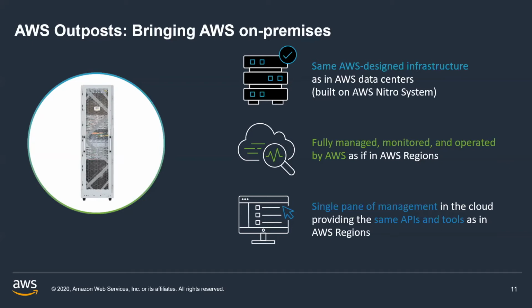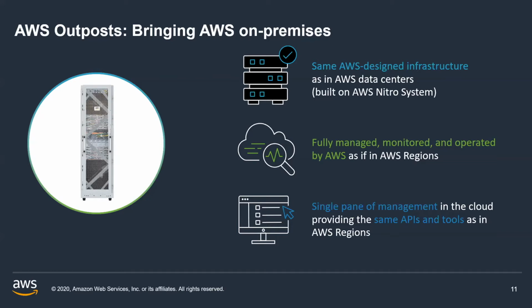And we can even help you determine where you need to put your Outpost, and whether that's in your own data center, in an existing co-location facility next to some equipment that you already have, or even if you need help finding a new co-location facility. And then we'll just take the pre-assembled rack to your location and quite literally roll it into position and plug in the power and network. The installation's done by an AWS team. As long as the site is ready, it goes smoothly.